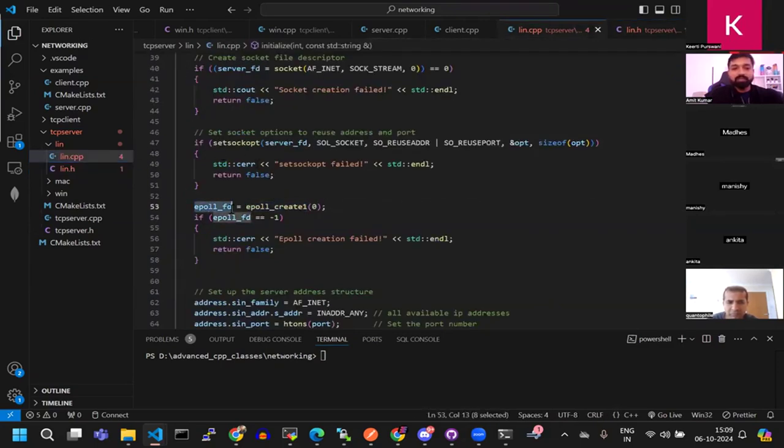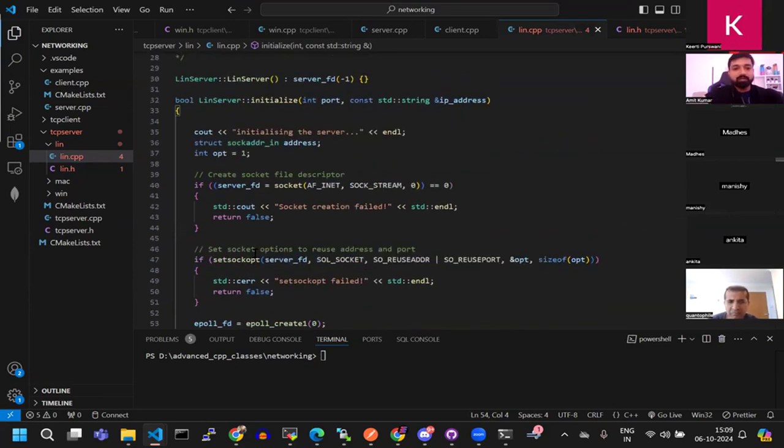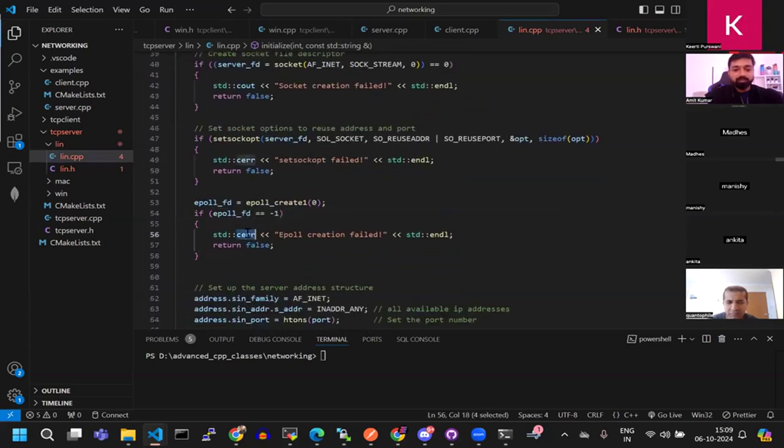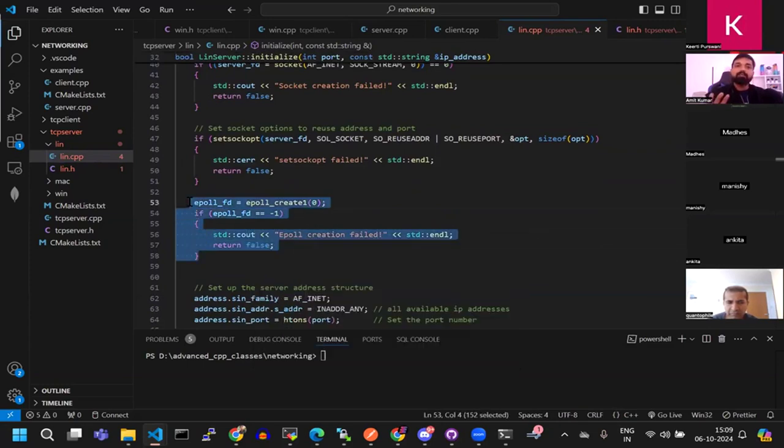I'm creating an FD and assigning it to my member variable. I have to check if it returns -1, then I was not able to create it, so I can just return false from here. This bool false will say that I am not initialized. I'm just putting the error. Is this clear? I'm just creating a simple Epoll. This is the API to create it, and I'm assigning it to my member variable so that I can use it now anywhere in all my lin.cpp.